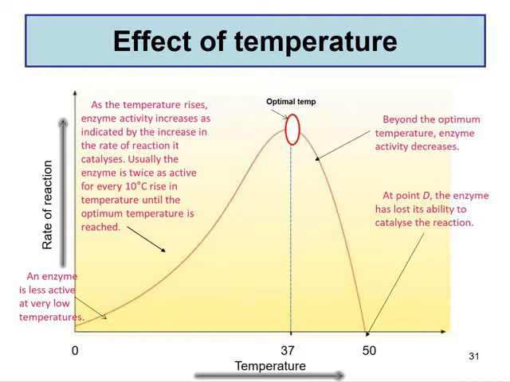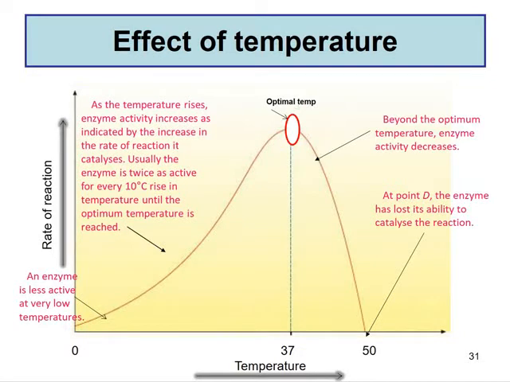So when we come to talk about temperature, we talk about how temperature affects how the enzyme is going to function, or how the enzyme is going to catalyze the reaction. Each and every enzyme has the minimum, the maximum, and the optimum temperatures at which it can actually function. Different enzymes have different temperatures depending on their environment. A lot of chemical reactions take place in an aqueous environment where there is some form of water.